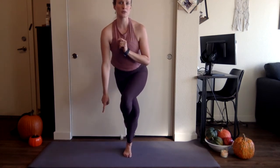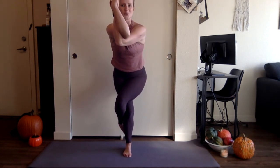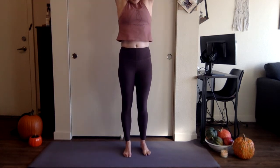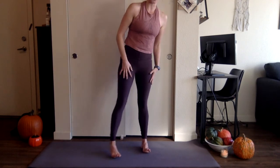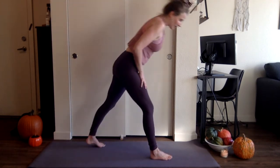Exhale, sit back into that chair. Left leg crosses up and over. Toe touches, toe lifts, or you do a double bind. Squeeze everything in, sink down. Left arm comes underneath, wrapping the arms. Deep breath here. Let's inhale, come all the way up. And release. So now for pyramid pose or intense side stretch, place your right foot forward, left leg back.